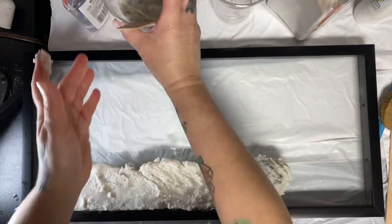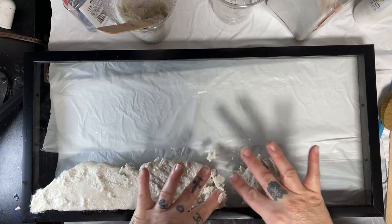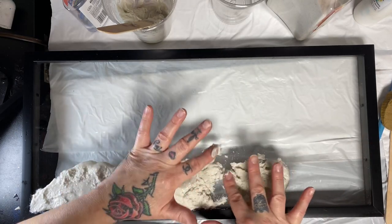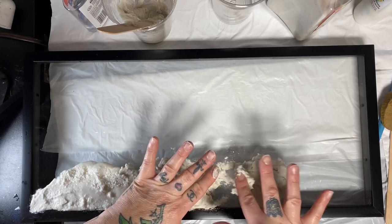So we're making a beach. You can make it go out farther in some parts. You make it however you want it.